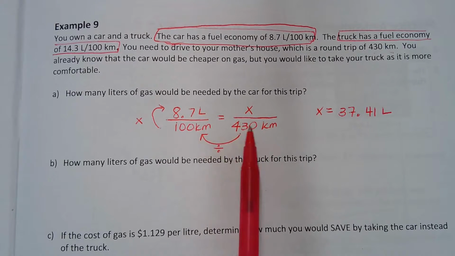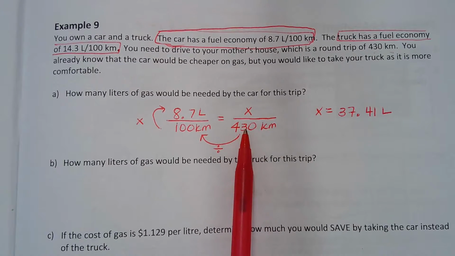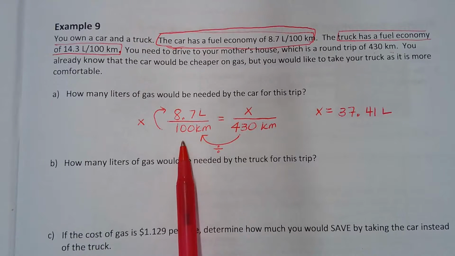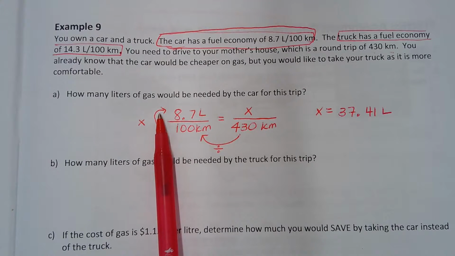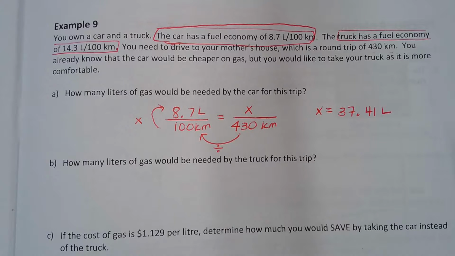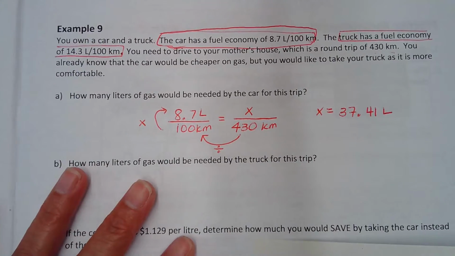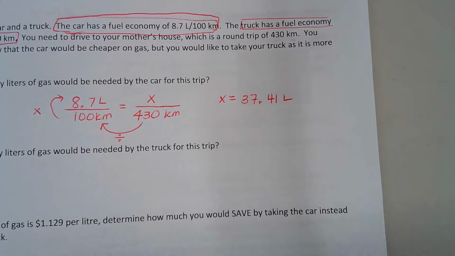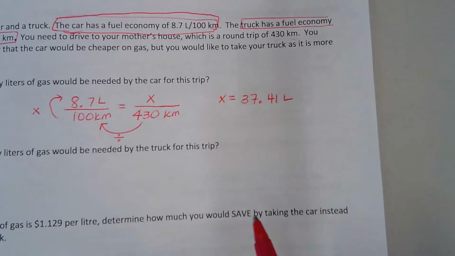We're basically comparing these two. You're gonna need more kilometers, right? So kilometers divided by kilometers, and then multiply with the liters. That's one strategy that you can use. The other strategy is the one that I showed you yesterday, which is the cross multiplication. I'll show that to you as well. So you have two different ways of doing this, whichever one you like.